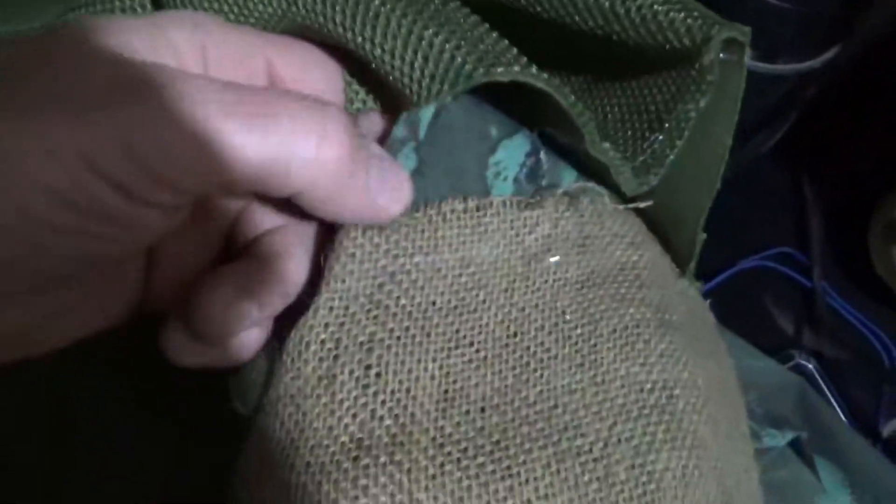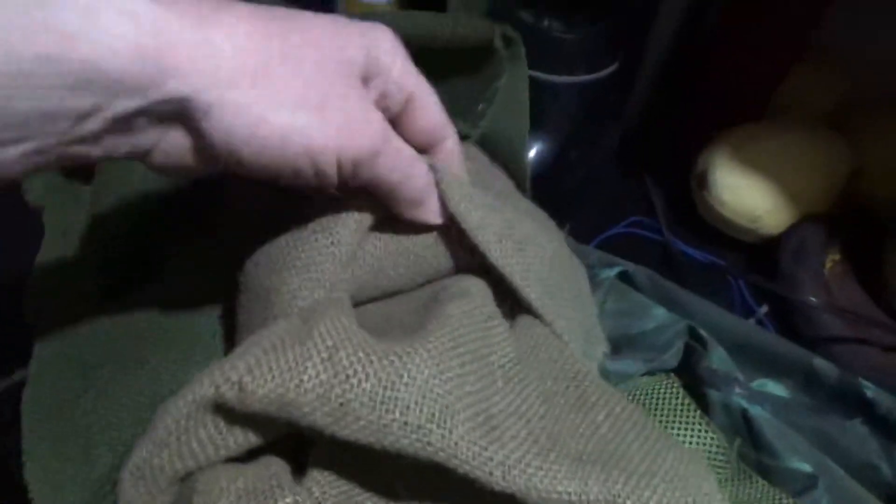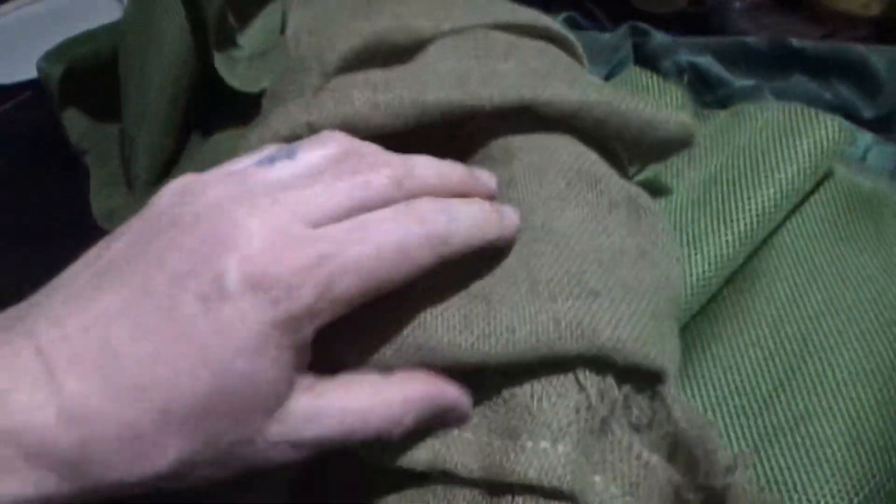Very curious how this came out. Another look at the BDU material — you can see how I just created loops of the fabric. That's all it does, just loops along the edge, and then dots of hot glue gun. I did a glue strip here, and a glue strip there, and then dots here. The rest is just loose. Here's a close up of the sleeve. I just joined it up to the top — again, hot glue gun strip, and the same folding of the fabric that I did with the green mesh.